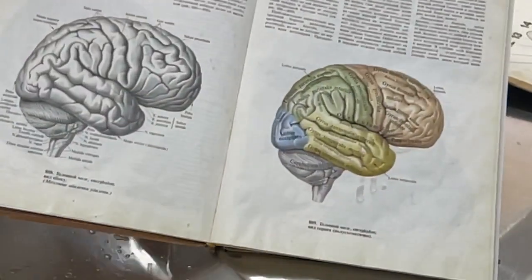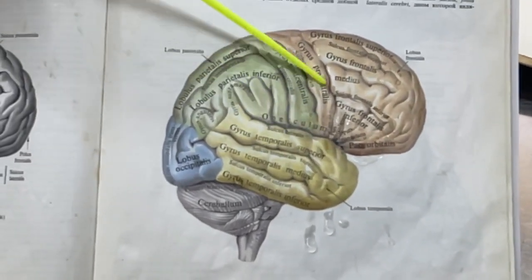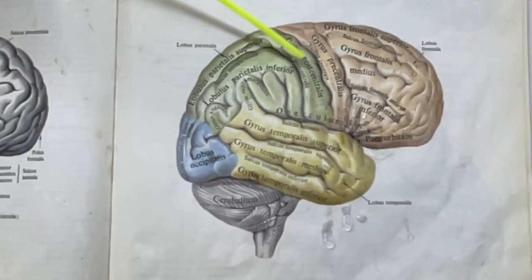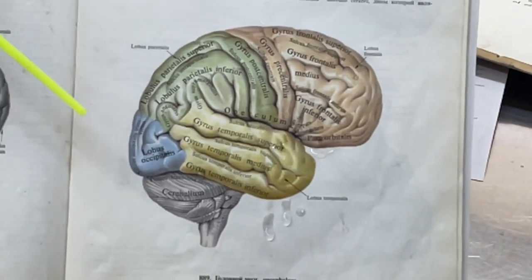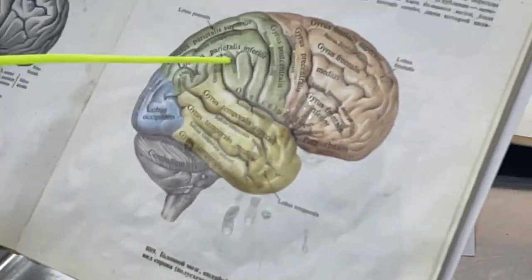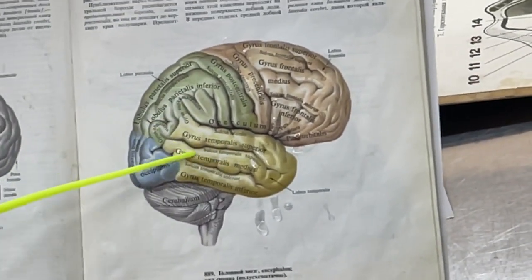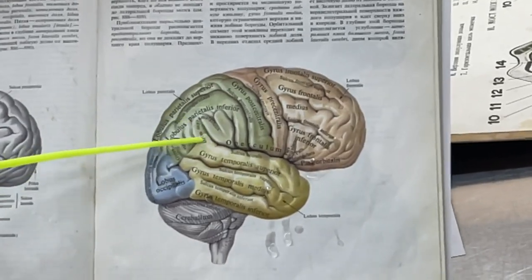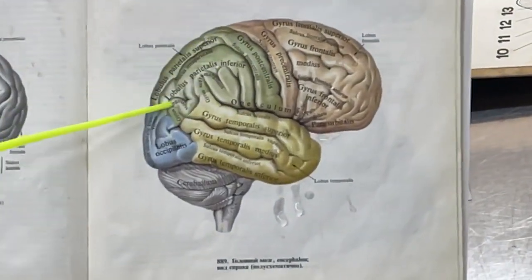Where is here? We have the post-central sulcus, which continues into the intraparietal sulcus, and as a result we have the post-central gyrus, superior parietal lobulus, and inferior parietal lobulus. In this inferior parietal lobulus there are 2 additional parts. One surrounds the end of the lateral sulcus, you see this one here. It's called the supramarginal part. The second surrounds the superior temporal sulcus. It's called the angular part, this one. These are 2 additional gyri, the supramarginal gyrus and the angular gyrus, which are also parts of the parietal lobe.